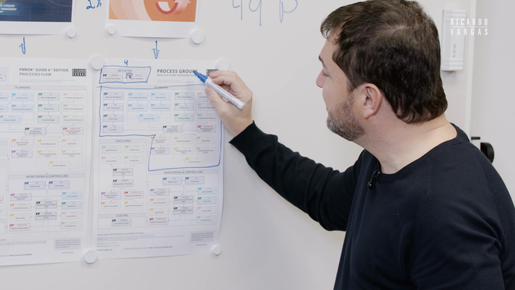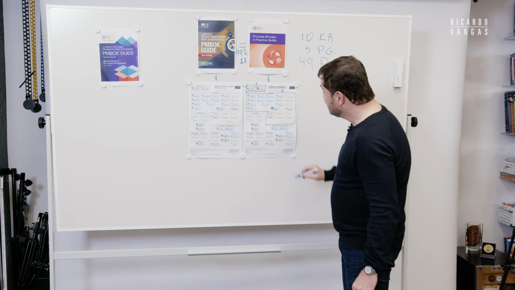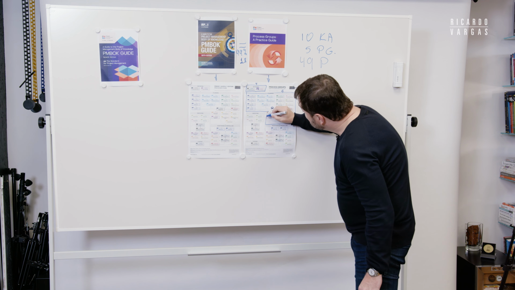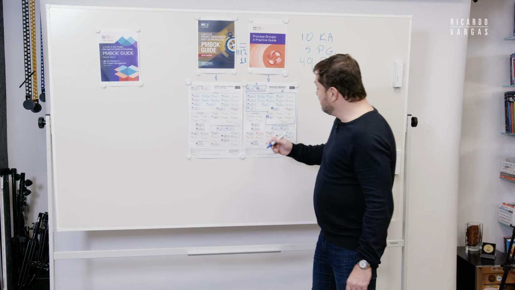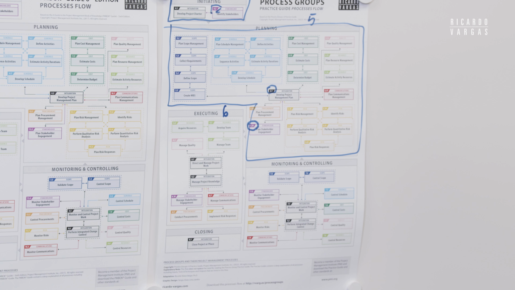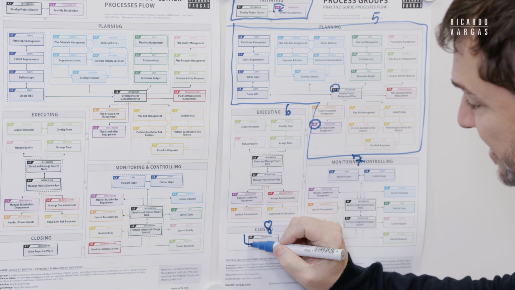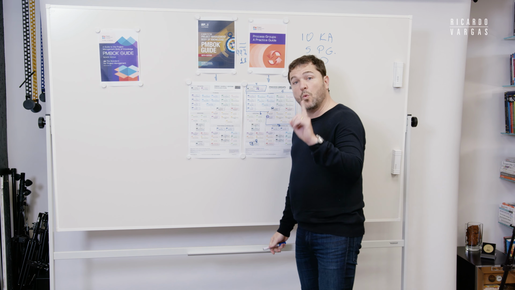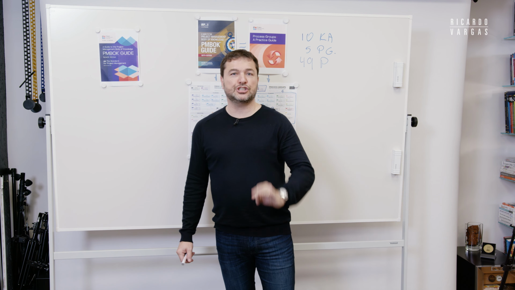So this is chapter 4. And what is chapter 5? All of these become chapter 5, that goes from 5.1 integration up to 5.24 stakeholder. Then number 6 becomes executing. Number 7 becomes monitoring and controlling. And number 8 becomes the closing process that will have just 1 item. This is a tiny, small change.